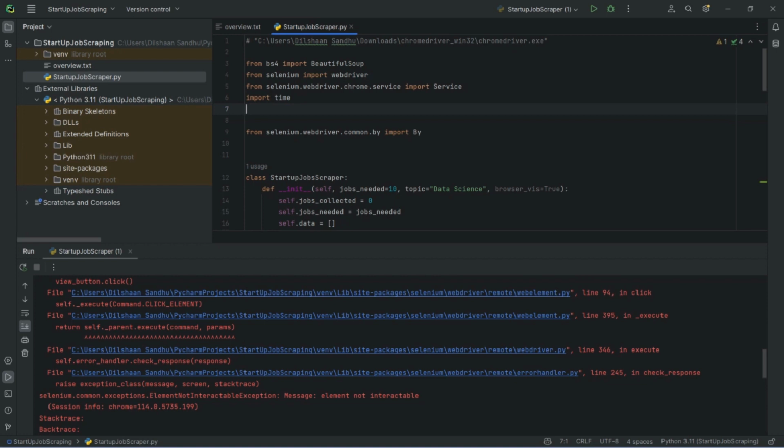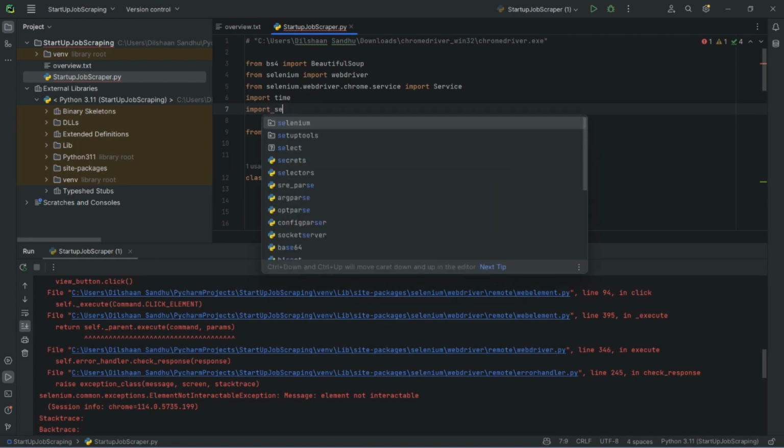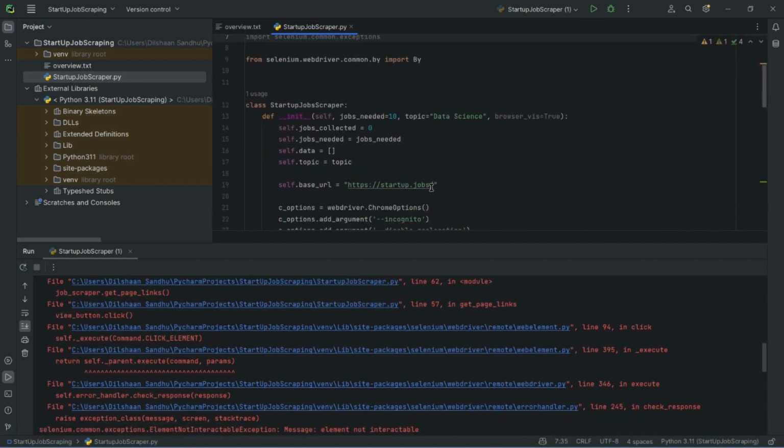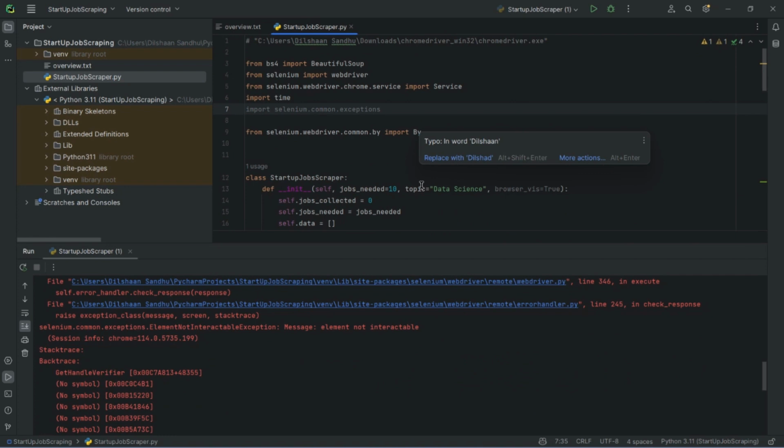But a simpler way that I like doing it, though it may not be the best way, is importing errors. So what I do is I import from Selenium common exceptions the error which I got, the element not interactable exception. Import the specific error, and if this error goes off, we know that we ran out of jobs, which is great.